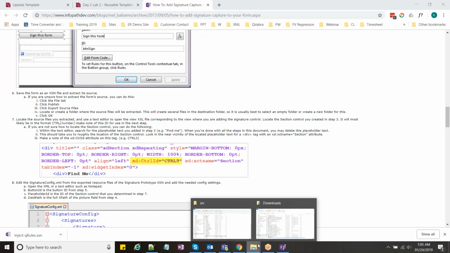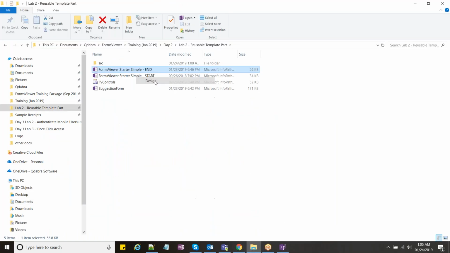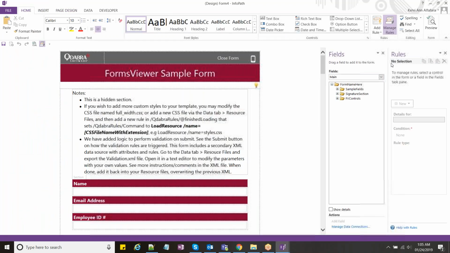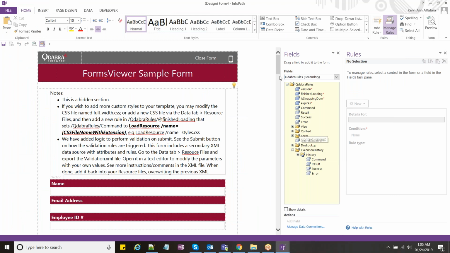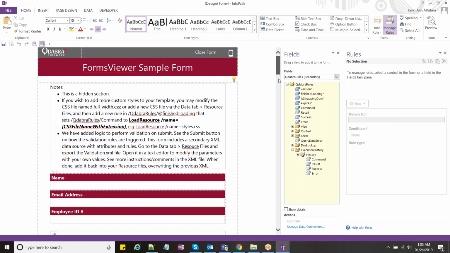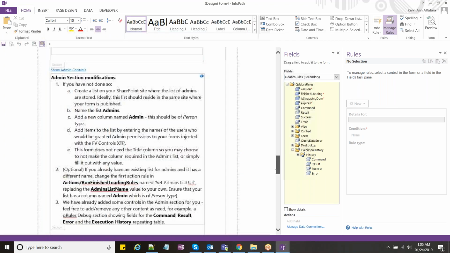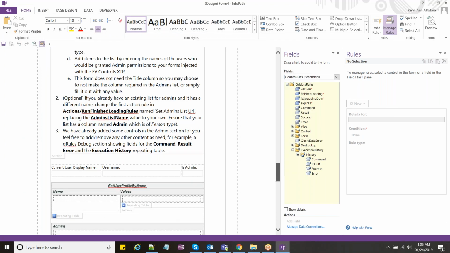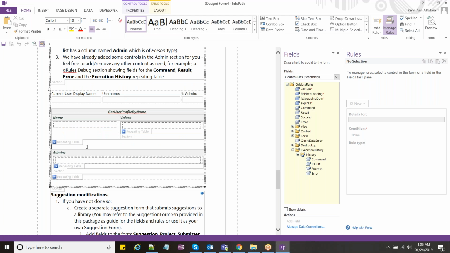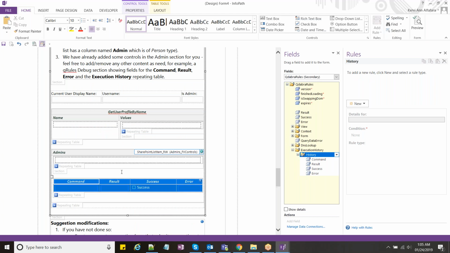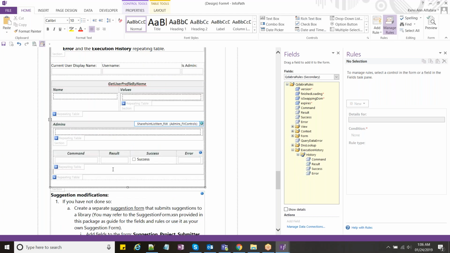Okay, so let's go ahead and add the rules history log. We can see it in here under execution history, and then where's the admin section? Okay, so here we'll just add the history, just drag and drop the repeating table, and then that's just how you add the debug history.